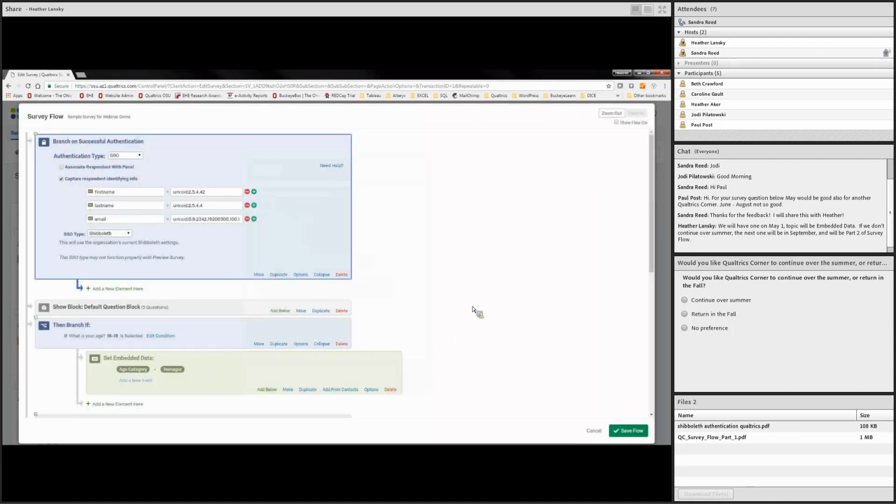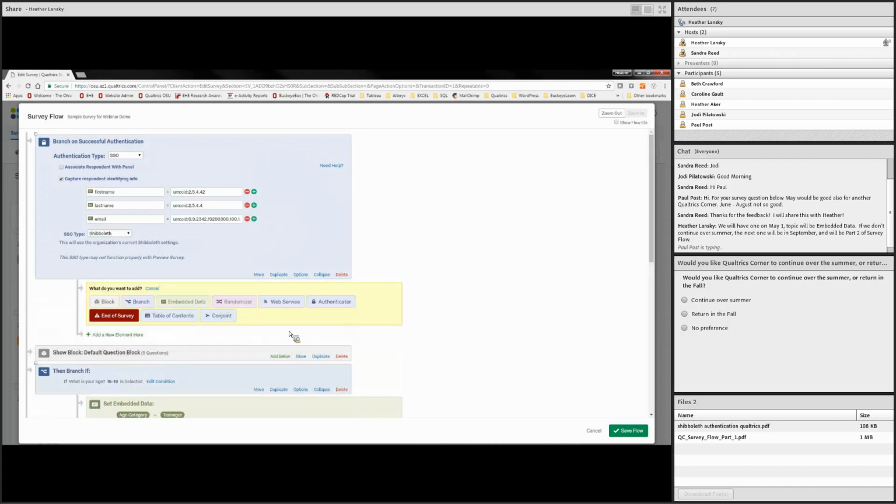Any other questions out there? The group is quiet. Hopefully, I didn't overwhelm everybody. I know I breezed through that, but that's why I wanted to divide this into two parts, because there's a lot to survey flow. There's this whole other group of things that we haven't even touched on yet. Looks like a question isn't coming in right now. Okay. So hang on for a minute.